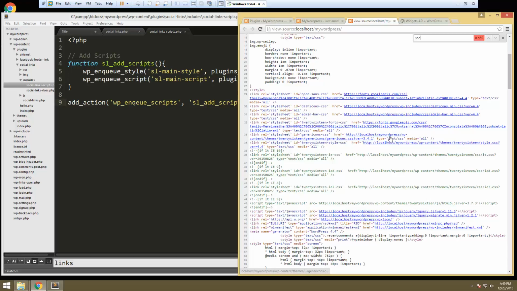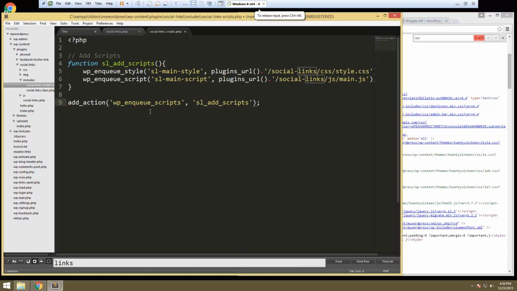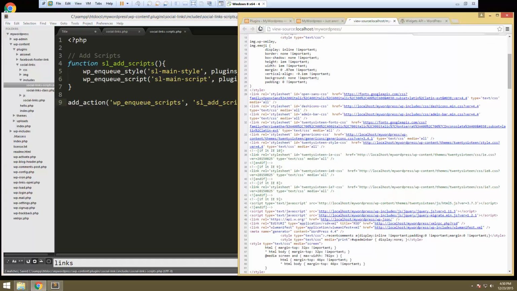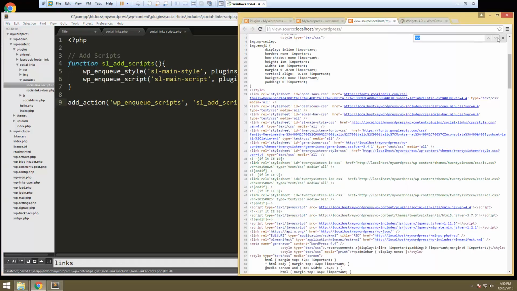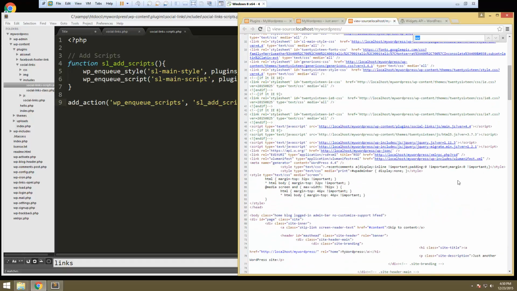It shouldn't be showing up. Oh, I spelled this wrong. This has a Q. I mean, sorry, it has a U. Oh, there it is, right here. Plugin, social links, CSS style. And then down here we have, where is it? Right here. Social links, main.js. All right, so we know that that's working.